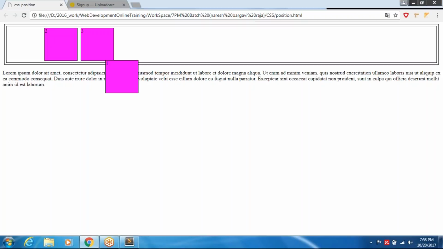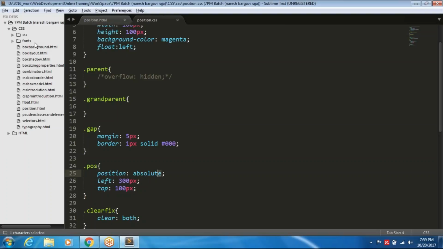Whereas position relative is, it's maintaining some relationship with the parent. Because of that, that element, even though it's moved from the current position, that element inside the parent has some space. Now the last one is position absolute. Position absolute is both just like fixed and relative.